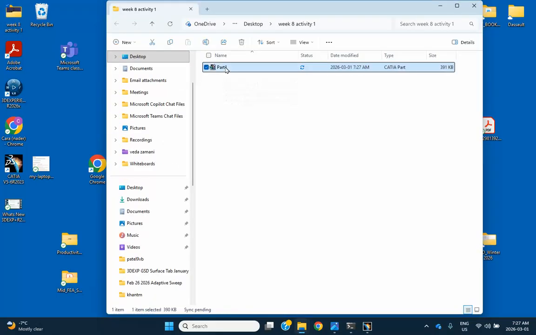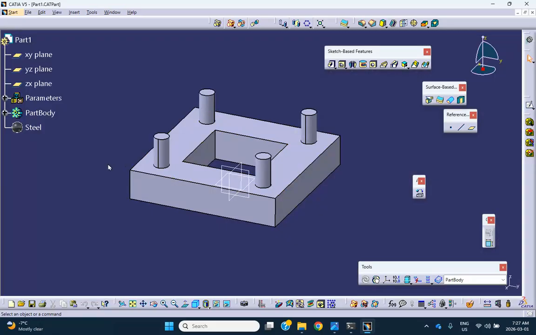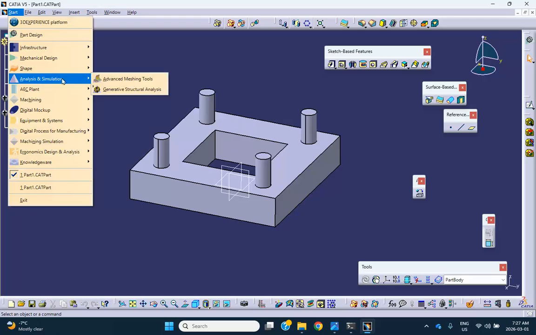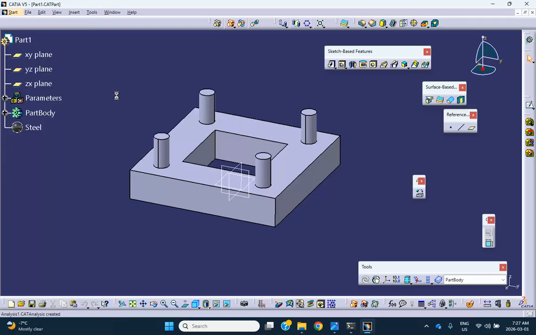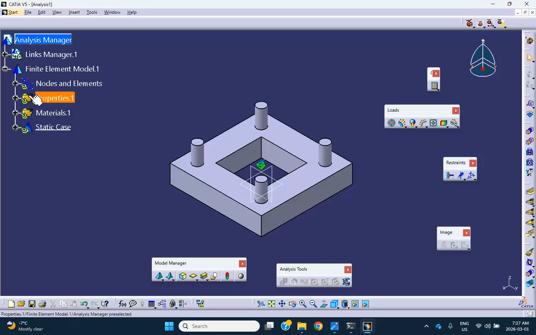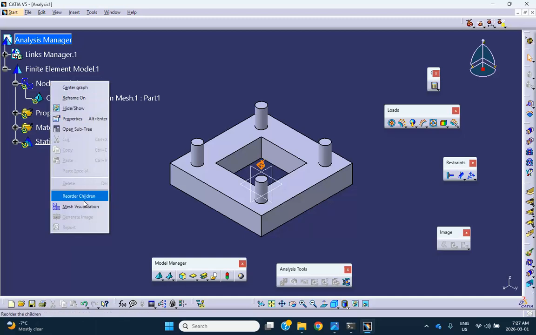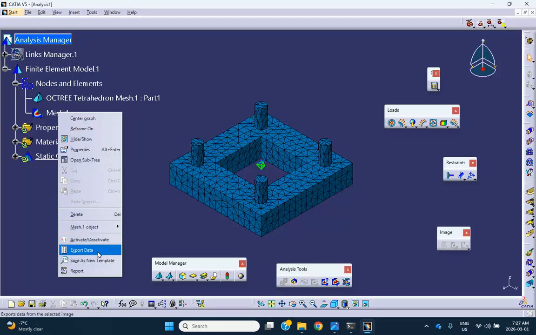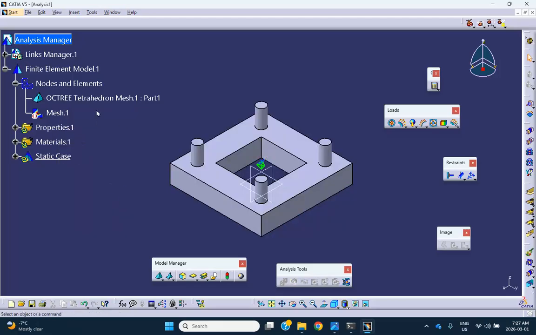If I double click on it, Catia will start and it's going to give me this. All right. Now I want to do the full model and analyze the full model. So start, analysis and simulation, generative structure analysis. It's a static analysis we're doing. If you want to see the mesh, it's already done, but if you want to see it, put the cursor here, right click visualization, but then make sure you deactivate it or delete it because there's nothing else you can do once this mesh is looking at you.